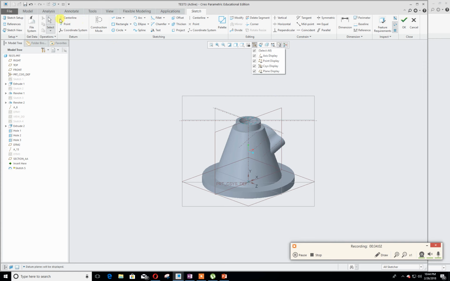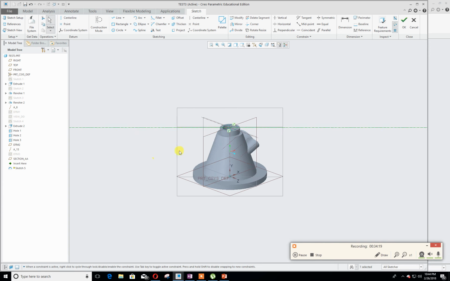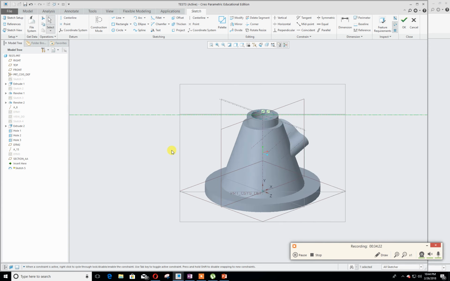And what we're going to do, we're going to click on center line from that center. Give me a second. And you click on this axis, which is perfectly perpendicular to this line of the plane.